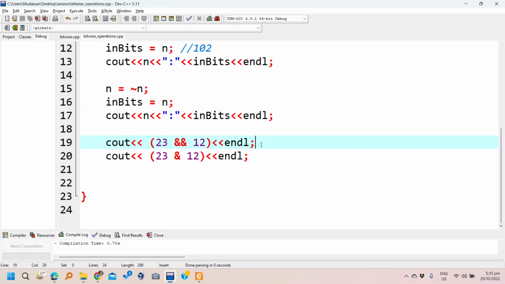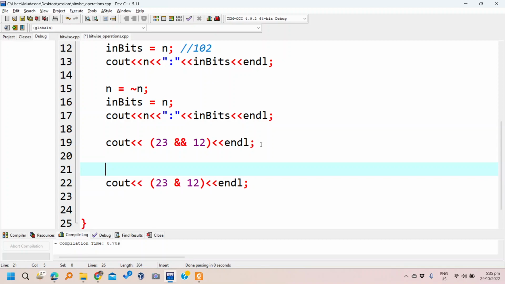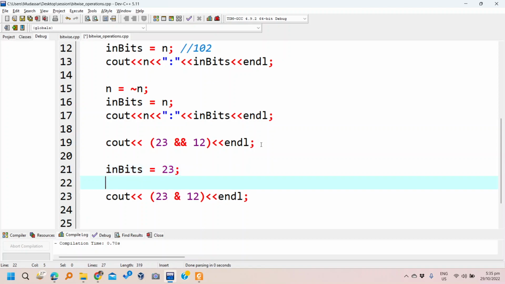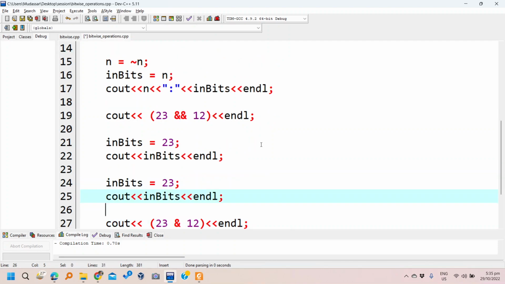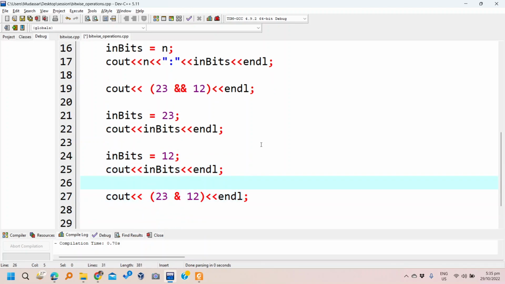Let me explain it by doing it again. If I assign this 23 and then cout it in bits, and next I say 23 and then 12, just to see how these bitwise operations are working, and show this so that it will help me understand how this evaluated to the value 4.